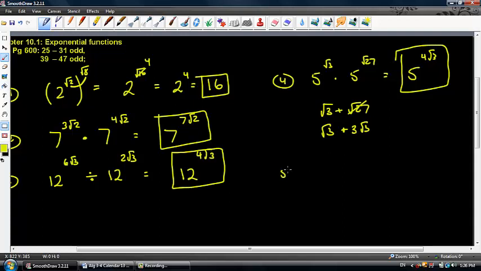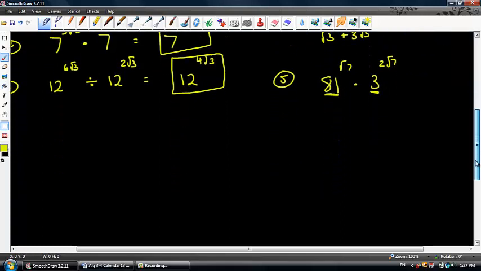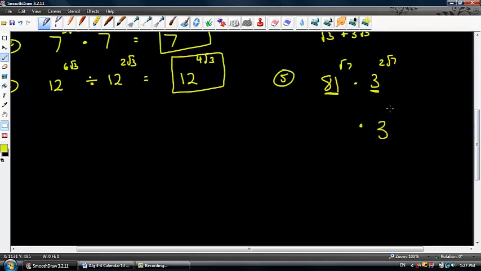And then the other thing they can do to make this more difficult would be to give you different bases. Well, if I say 81 to the rad 7 times 3 to the 2 rad 7, what you got to do is now we have to start altering the bases, right? Now, 81 and 3 have a common base, and that base is 3. So I'm going to go ahead and carry down the 3 to the 2 rad 7, keep that exactly as it is. Well, 81 is really 3 to the 4th. And that 4th is being raised to the rad 7. Well, from here, we just use our properties of exponents to multiply those together. So I get 3 to the 4 rad 7 times 3 to the 2 rad 7, and now I'm back to where I started. I should end up with 3 to the 6 rad 7.